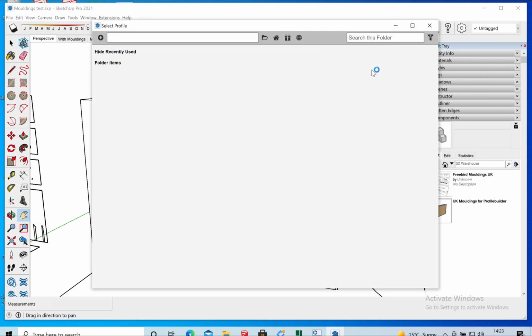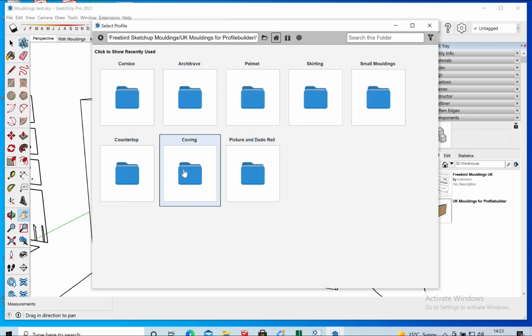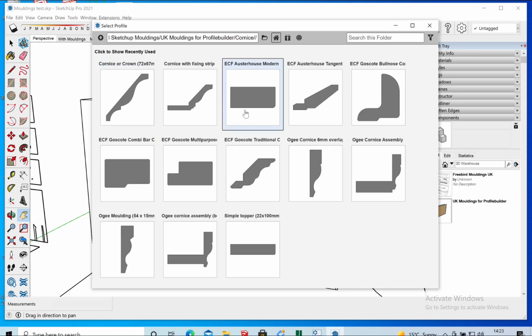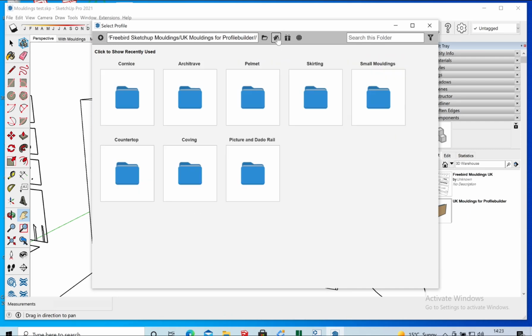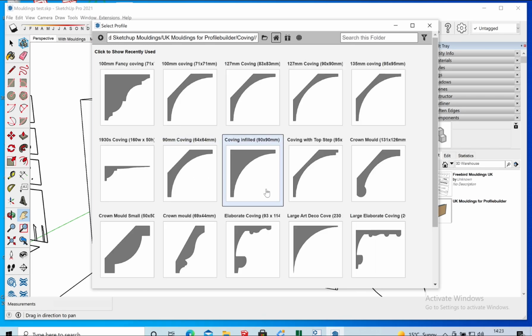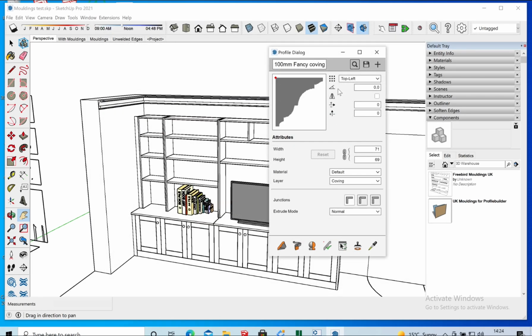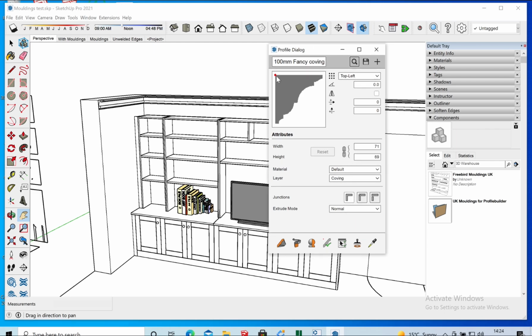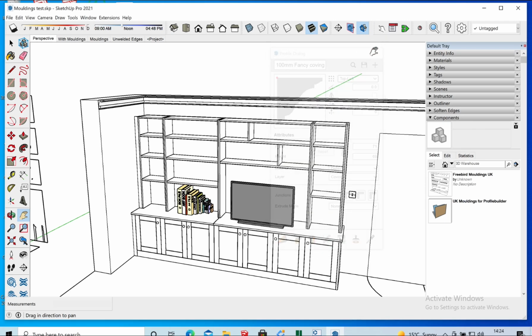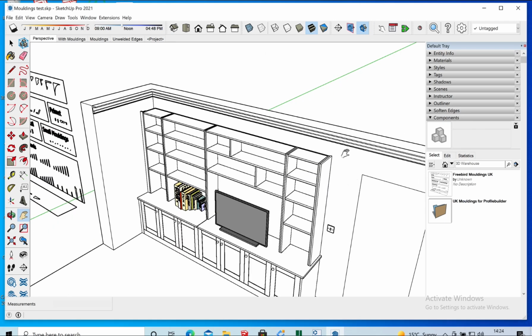Now from here, you can access various mouldings from the library that I'm making available to you. They're all organized. They're the same ones plus quite a few extra that you see in the component where they're all grouped together. And the power of Profile Builder is you can define the entry point of the moulding, which is that dot there, and various other parameters, which give you a lot of power and also speed about bringing these mouldings in.